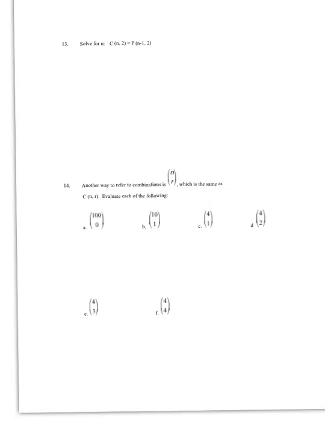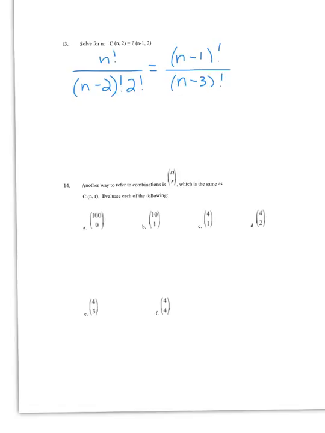For question 13, you just need to know the formulas. C stands for combination, so the combination of n items, taken 2 at a time, is n factorial over n minus 2 factorial, just like permutation, but then times 2 factorial. And on the right-hand side, we're going to have n minus 1 factorial divided by, again, this is permutation, so the first thing minus the second, n minus 1 minus 2, which is going to be n minus 3 factorial.